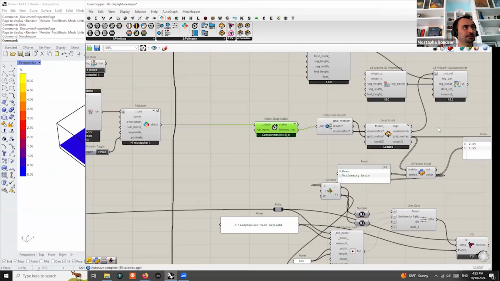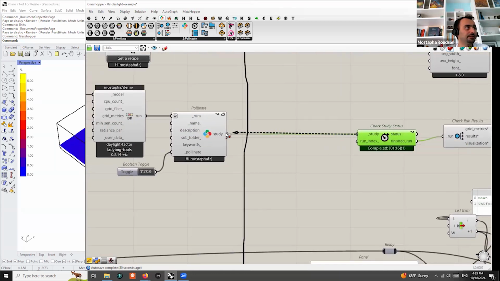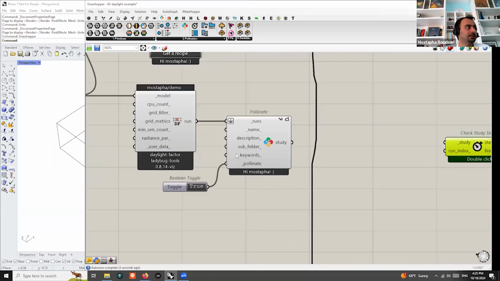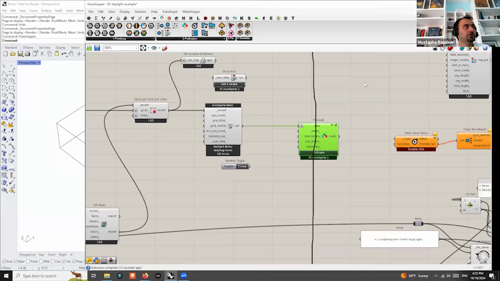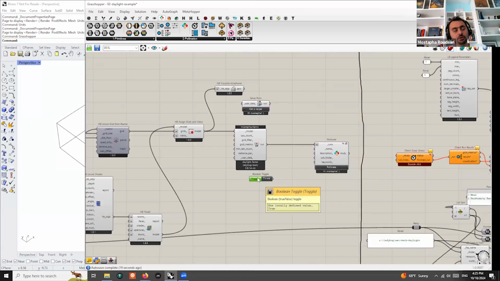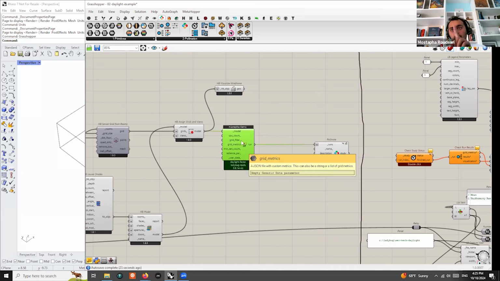Now you see that's finished, this thing ran and all those things. So let me remove this. I'm not interested in running one study at a time. I'm going to also remove this to go back to being a button. What I'm going to do is create these iterations, but I'm not going to submit them to Pollination. I'm going to collect them and then submit them in one go.